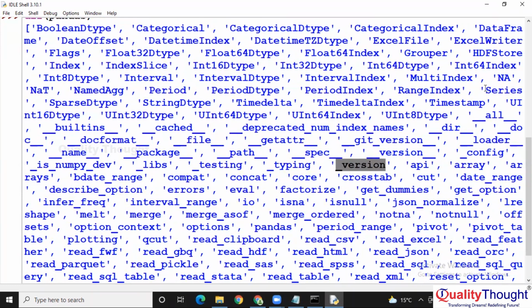Here series is one data structure and data frame is another data structure. Next one, the latest version, we are using underscore version.